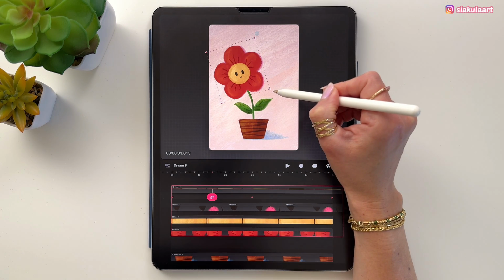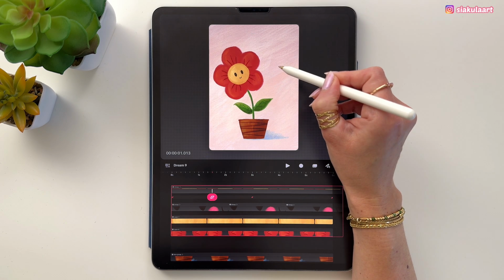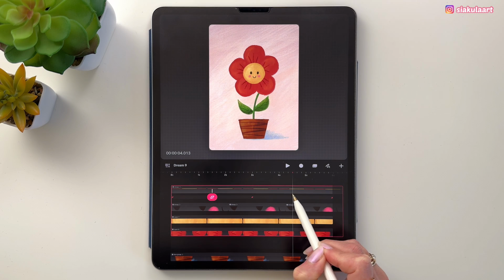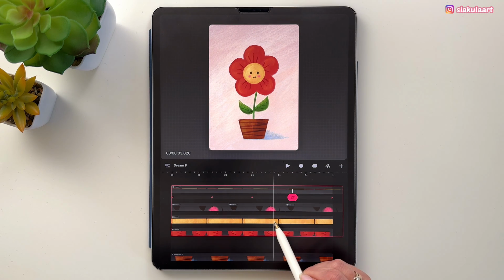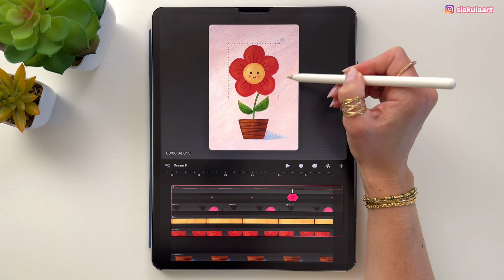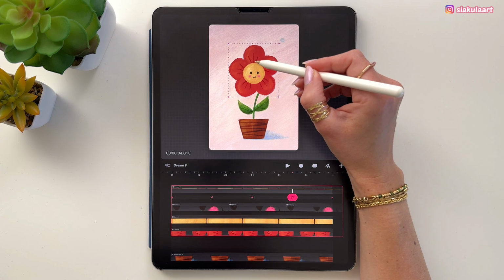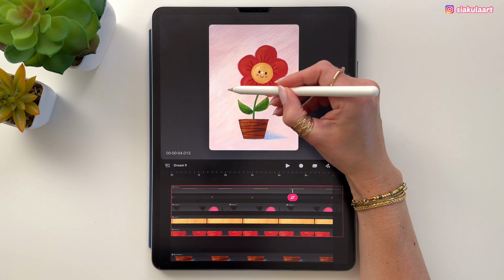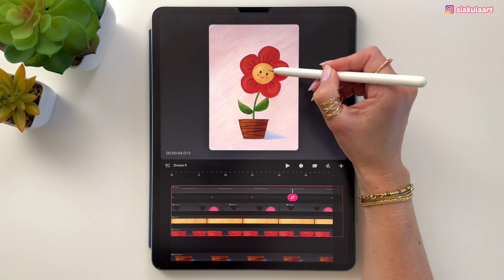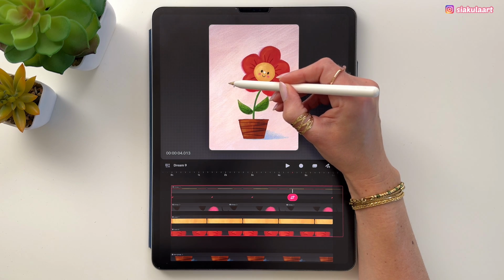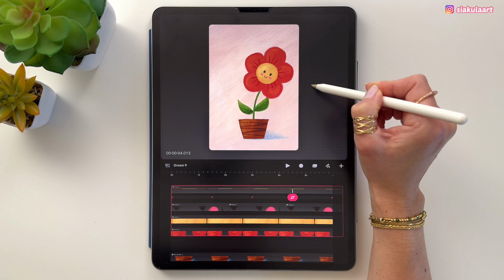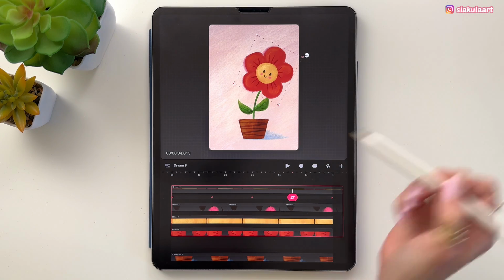Maybe I will still rotate it a little bit more, like that, and place it more over here. Okay, and now let's go to the 4.5 seconds and add a keyframe over here. So now we have to move this to the right side and rotate it this way. So it will still look good here on this stem. Okay, let's see how this plays.